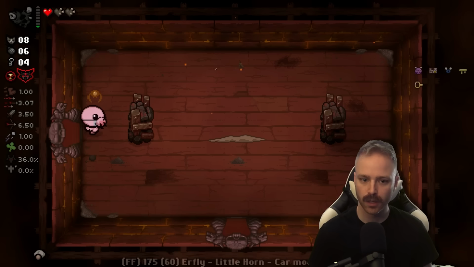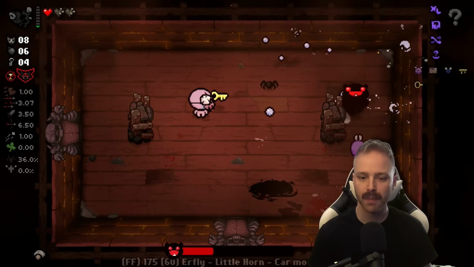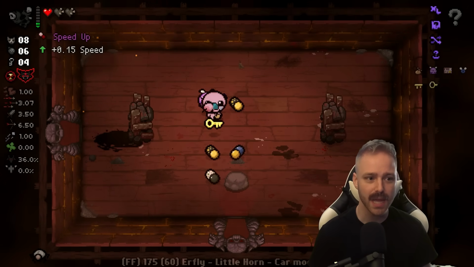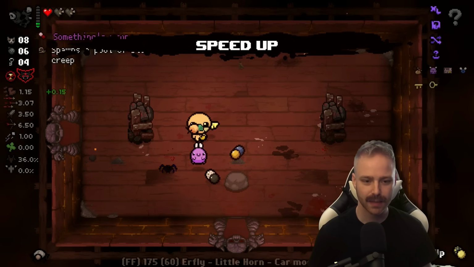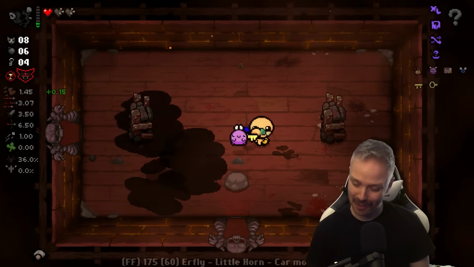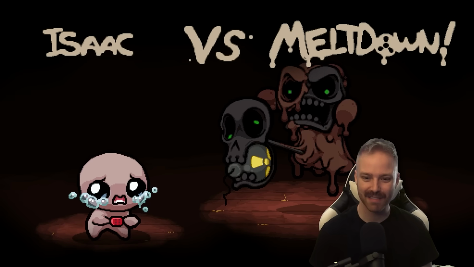Double boss time. Little Horn, I can handle. Maybe at some point in time we could pull off a BBF, or a BFF, I mean, not BBF. No, please don't. Mom's Coin Purse, all good pills, baby! Speed up, I like it. Something's wrong. Experimental for more speed up. All right, cool. Uh-oh, Meltdown, not a big fan of Meltdown.